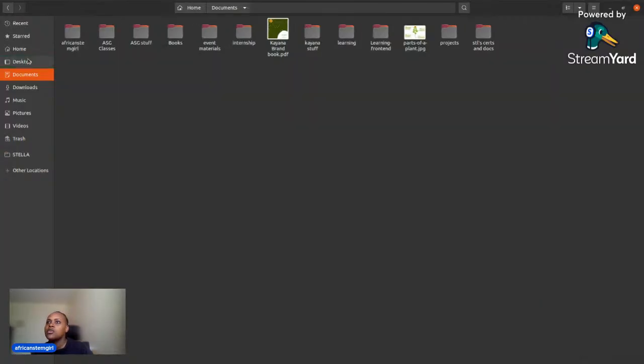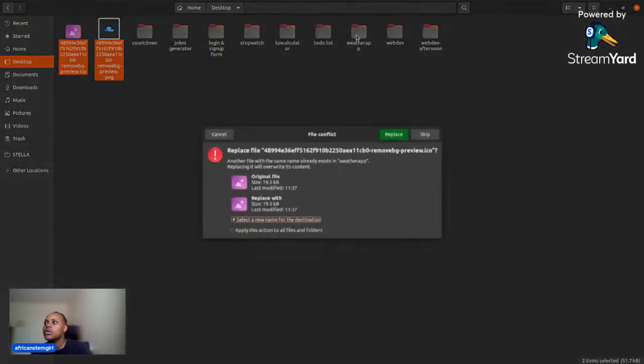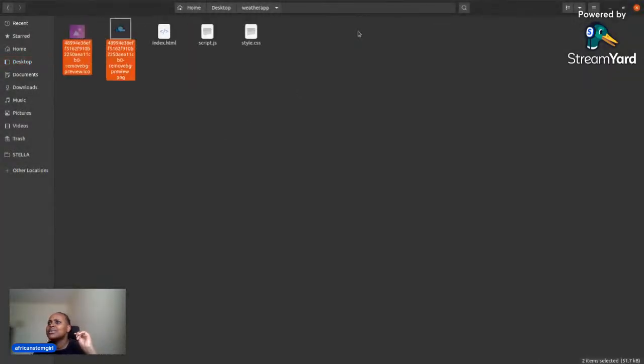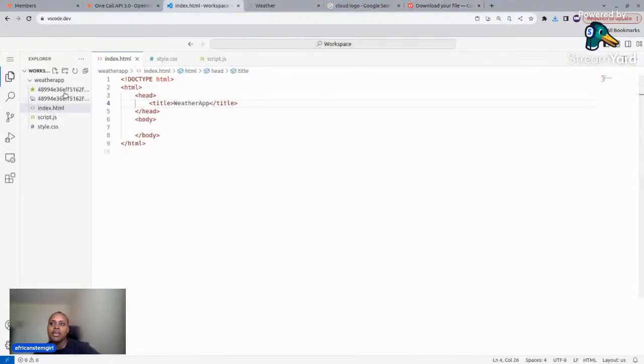So in desktop, I'll move it to the weather app. Oh yeah, it had already moved. Okay, here they are. So if I go back to my application, I'll find them here.